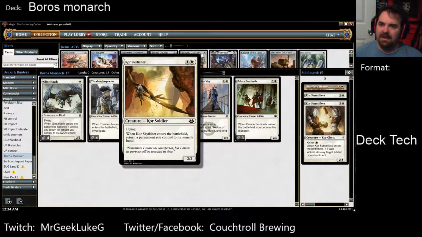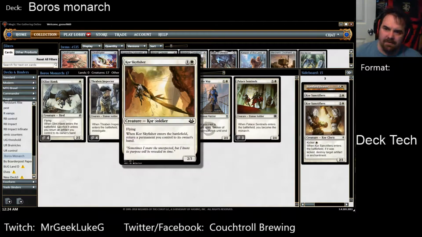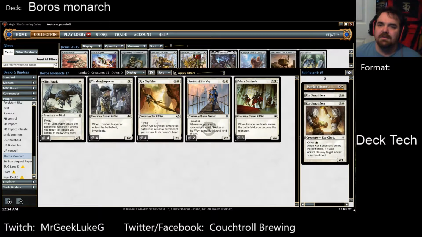Or, of course, Ilfish, a 2 mana 2/3 with a downside of having to return a permanent you control to its owner's hand. For the most part, you're going to be returning Thraben Inspectors, a few lands, maybe some gain lands, or your value artifacts that are built into the deck as your card draw engine.